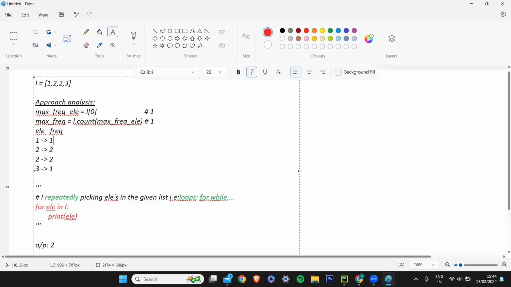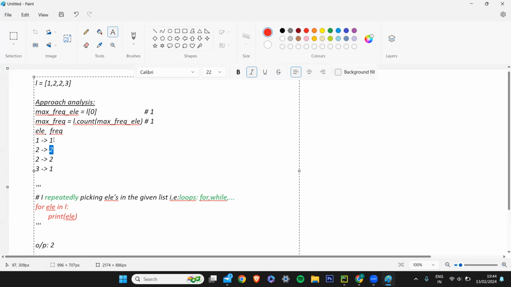Based on the frequency, whichever occurred more number of times is the max element, right? I am assuming currently my max element is the first element. So let us compare the frequency of the first element and the second element as well. You can see the first element's frequency is less than the second element's frequency. Now you can tell me what is the max frequency element, first element or second element? Second element, obviously, because 1 is less than 2.